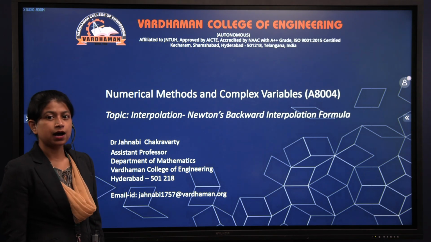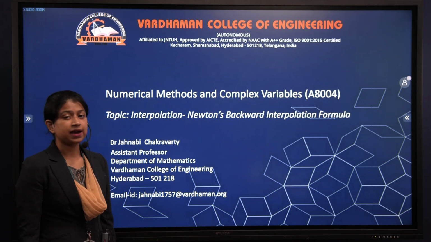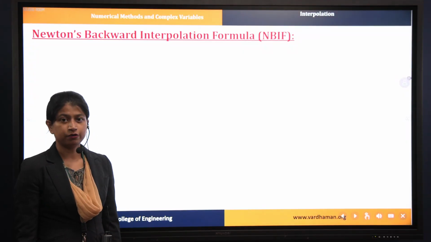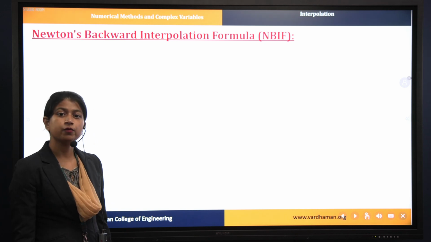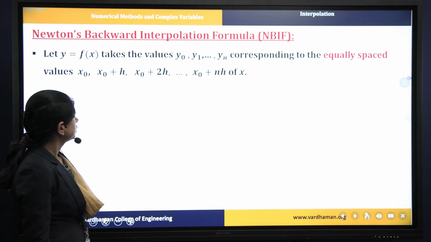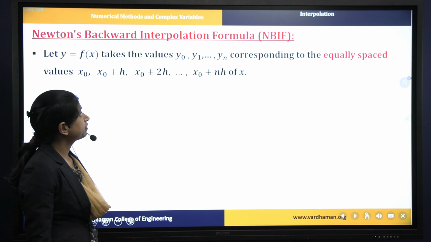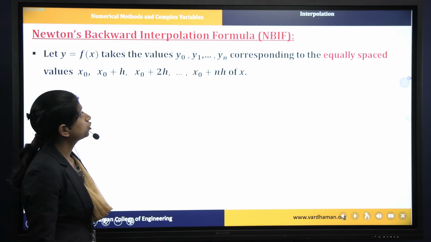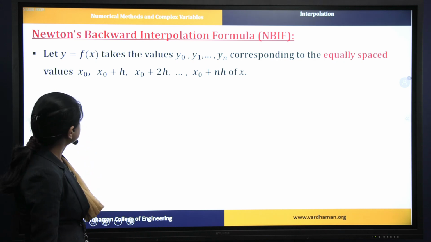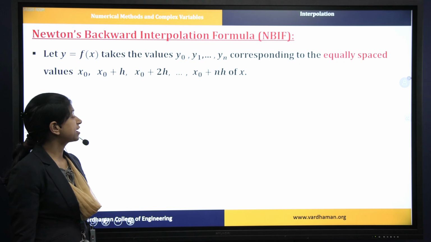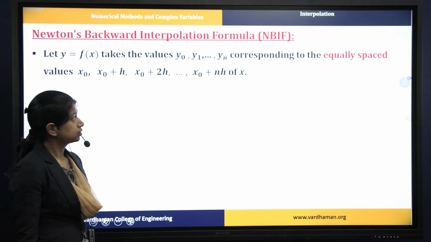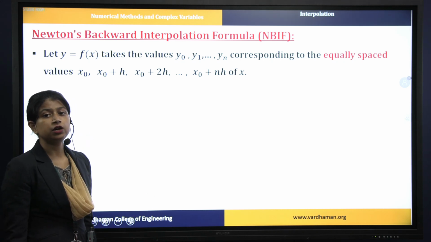Today in this video, I'm going to discuss Newton's backward interpolation formula. Let us first see what Newton's backward interpolation formula is, how it is defined, and when we can use this formula. Let y equal to f of x be a function which takes the values y0, y1 and so on yn corresponding to the equally spaced values x0, x0 plus h, x0 plus 2h and so on x0 plus nh of x. Here h is the interval of differencing.